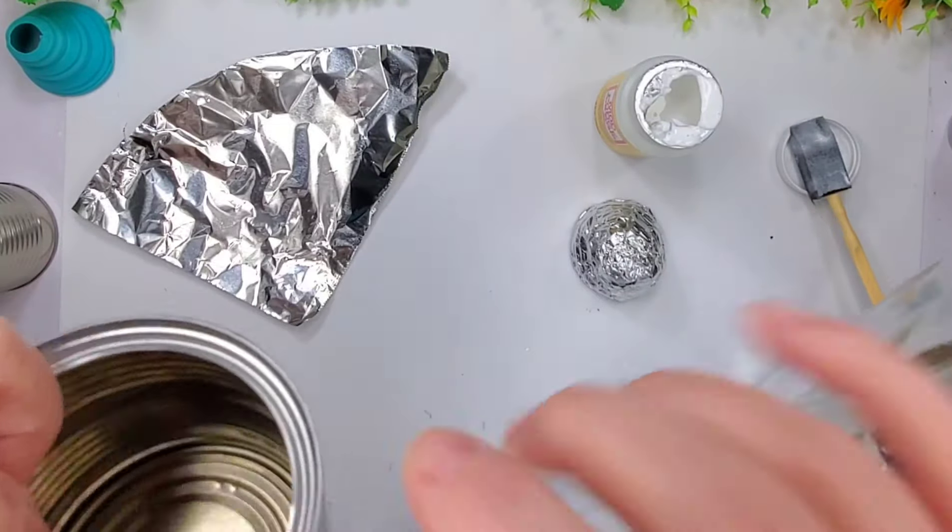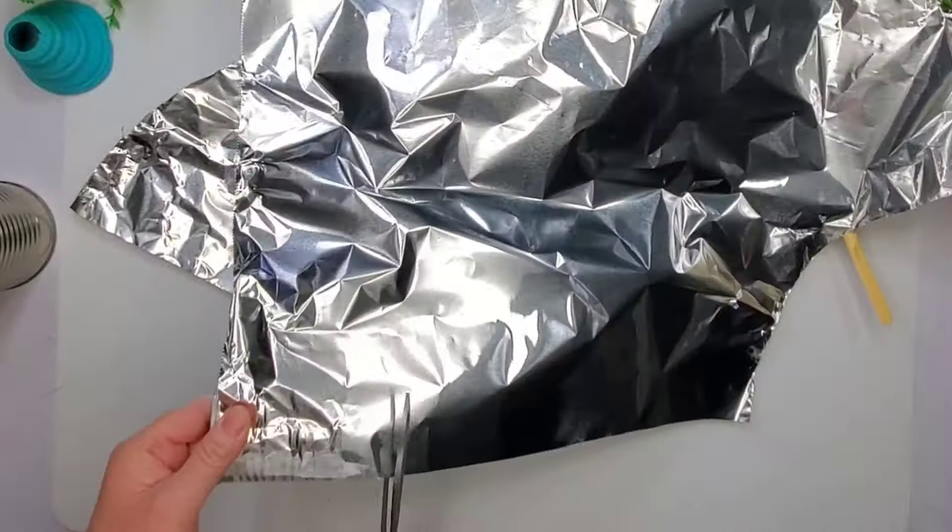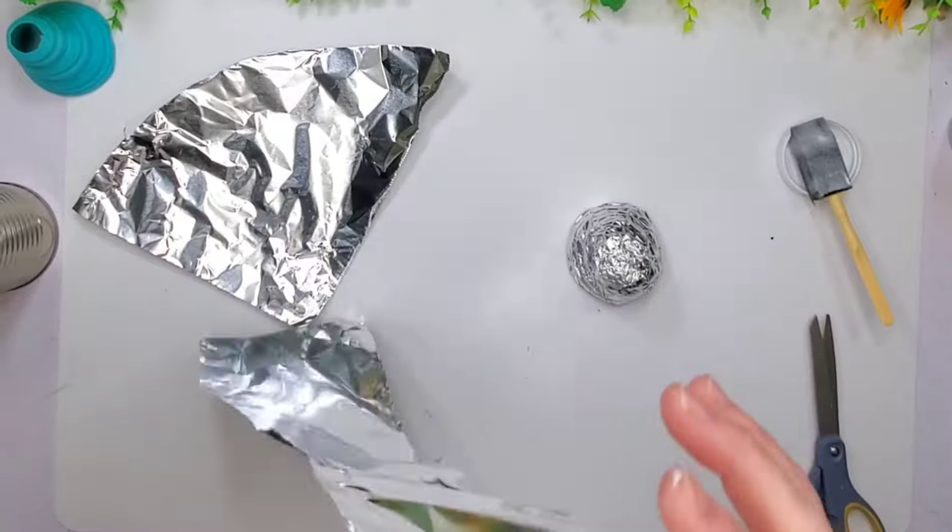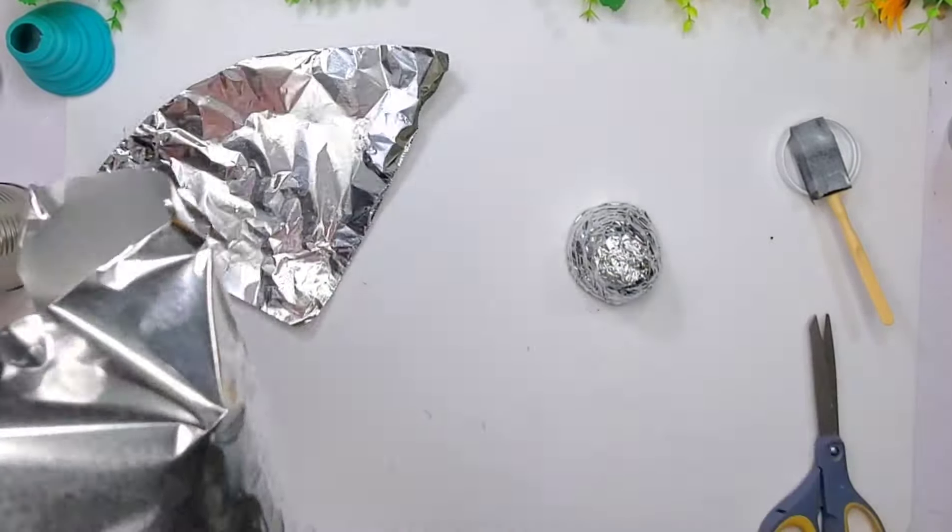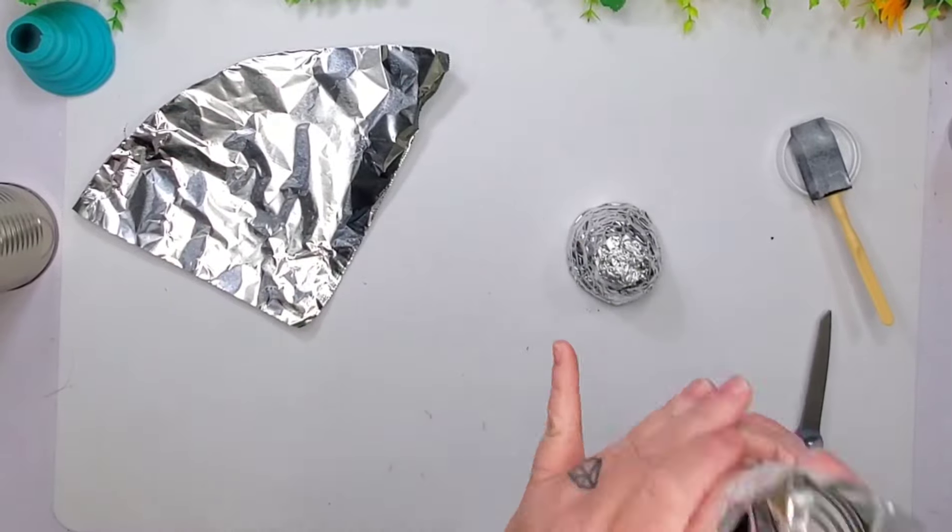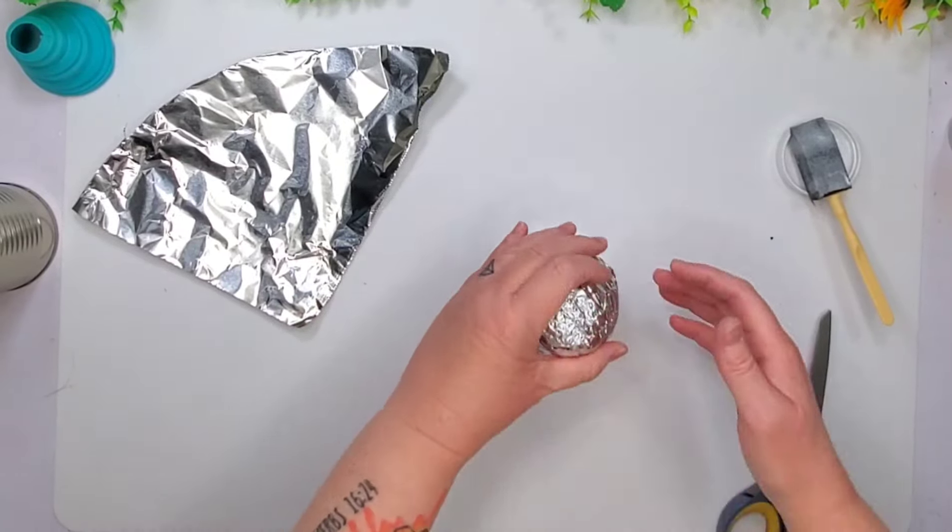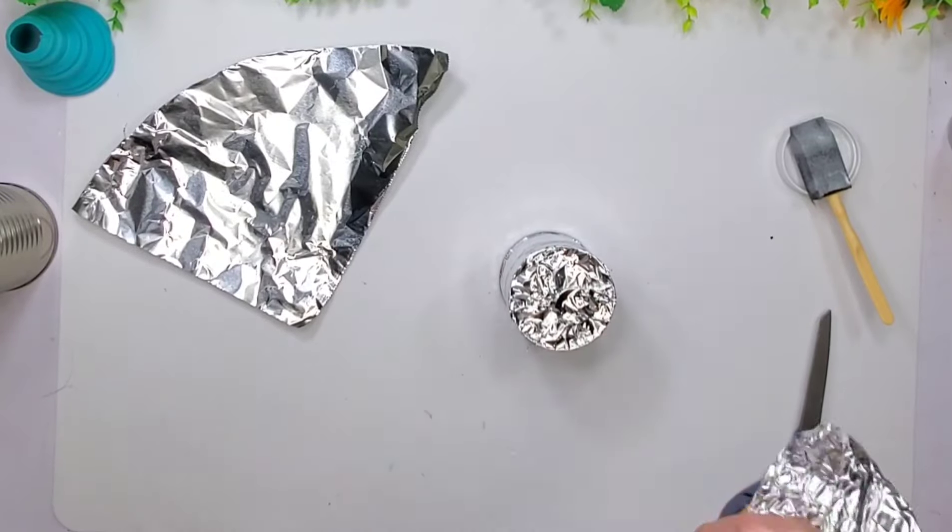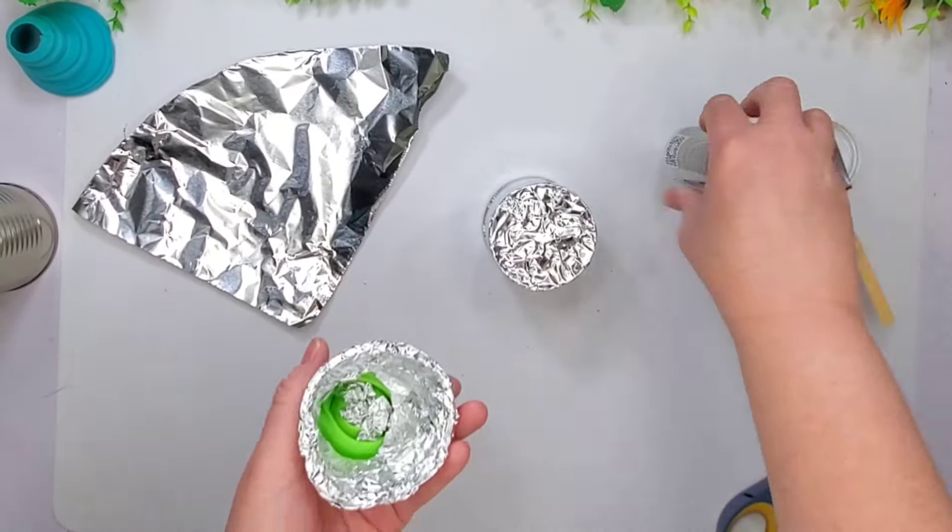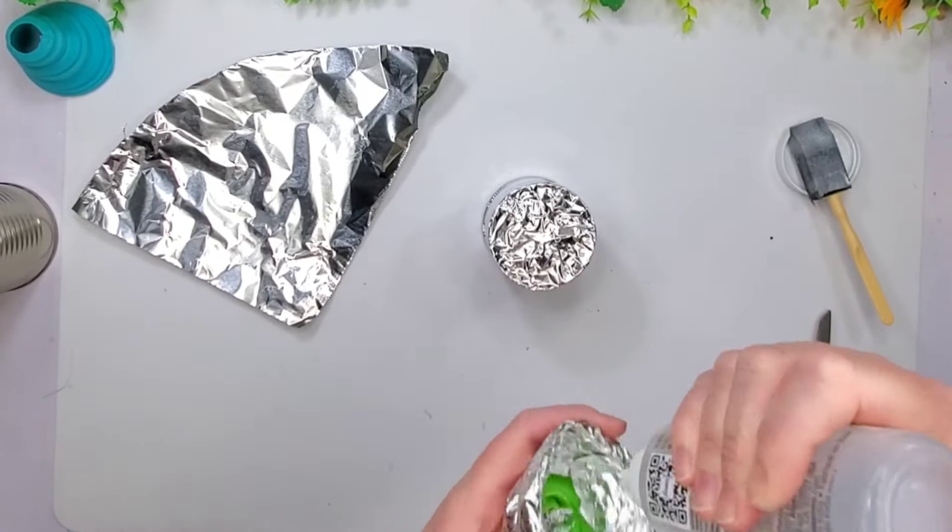Now I'm putting some Mod Podge on top of that little can. That little can is actually a mushroom pieces can. Sometimes when I can't find mushrooms at the grocery store, I will go and grab those because me and my husband eat a lot of mushrooms. We like mushrooms and onions with just about anything. I even love them on my eggs.